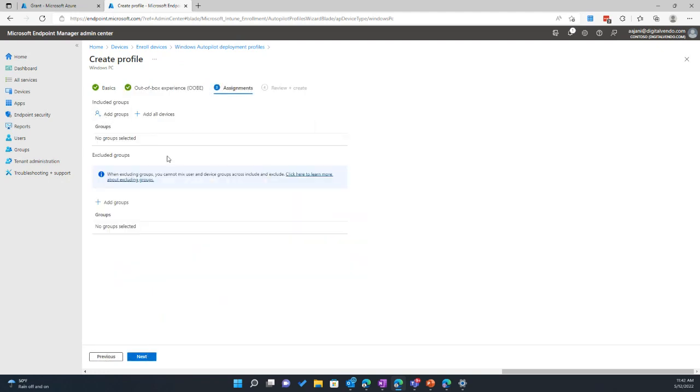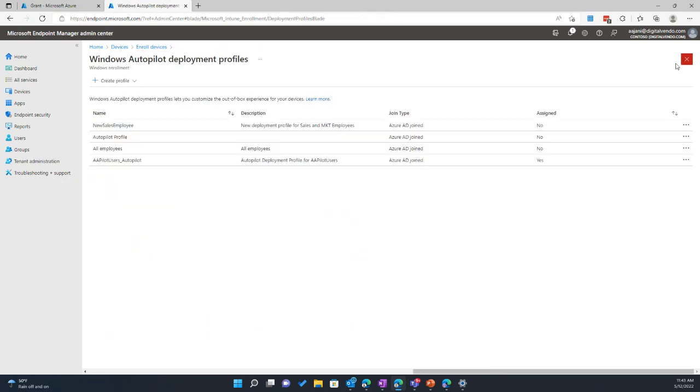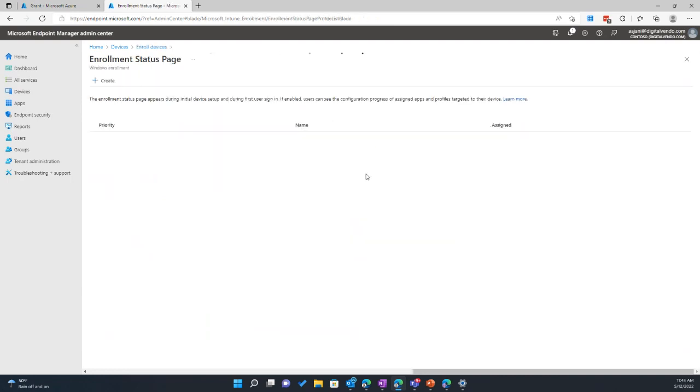Here you go ahead and assign this to groups, and then you go ahead and create. Something that goes hand in hand with the deployment profiles is the enrollment status page.